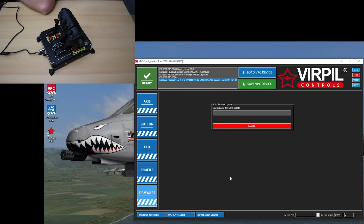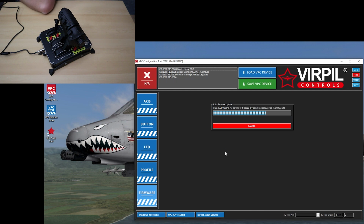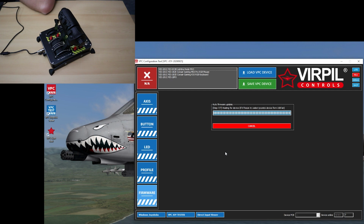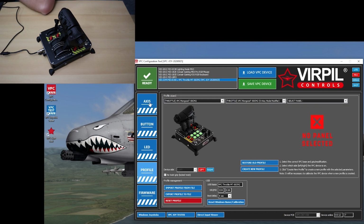During the auto firmware update, just a reminder, it may say not applicable. It might go into not responding on the configuration tool. Just let it go. Don't close anything. It will work itself through it. Okay, and here we go. So close bootloader mode, set bootloader device, everything's good. Profile restored.